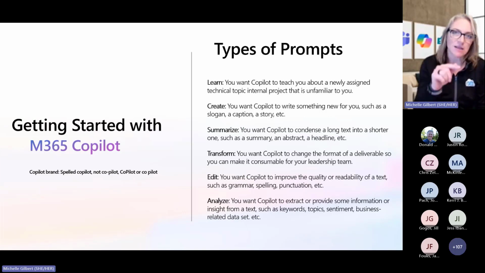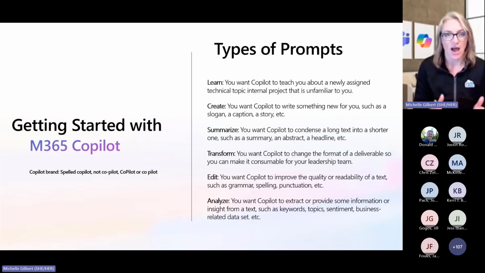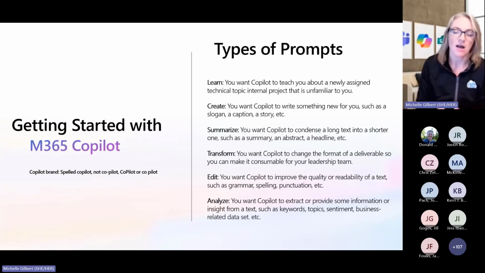And so I can instantly just click summary, and it will summarize that thread. It'll give me the top 4 bullet points, and immediately give me enough information for me to take action. So I absolutely think summarize is probably one of the greatest types of prompts that we have in Copilot today. Especially if any of you out there like to go on vacation, coming back, it can be really painful to your organization if you've missed things that you need to get caught up on.